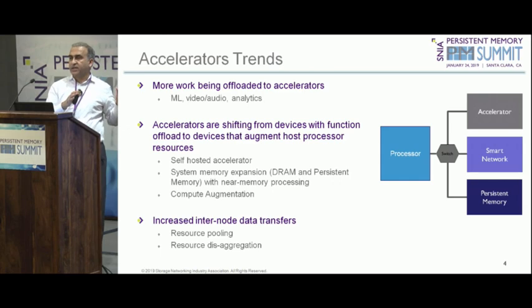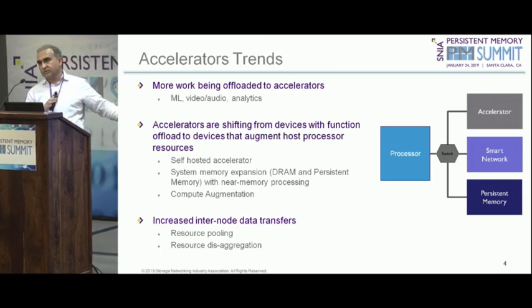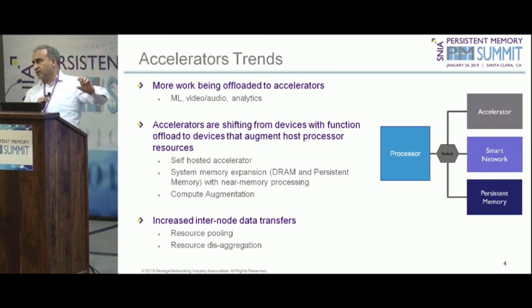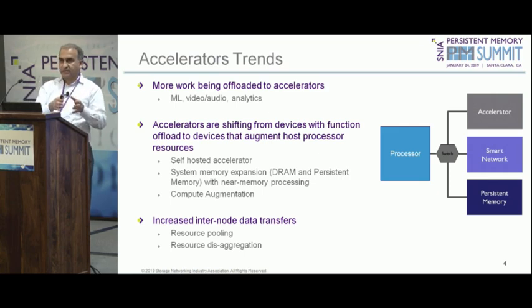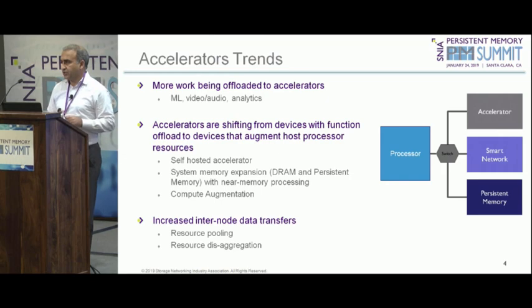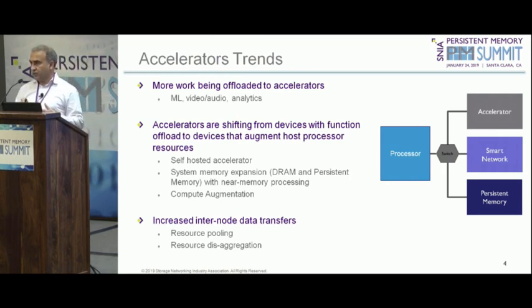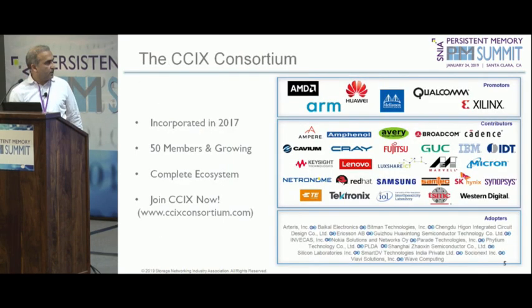Here, what CCIX is trying to do simply is bring the memory accesses out of the processor to the accelerator. We are not going into the space of creating a fabric, but this becomes a very good landing space to bridge over to upcoming fabrics, essentially. The accelerator becomes a good landing space for bridging over to the fabrics. So these are some of the trends that CCIX is trying to address.